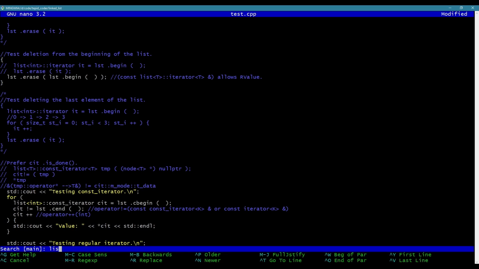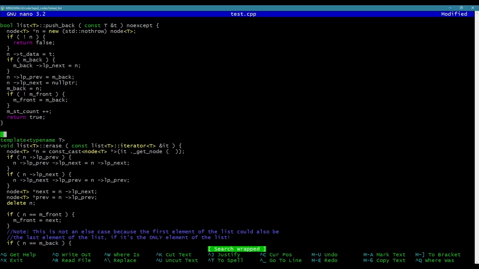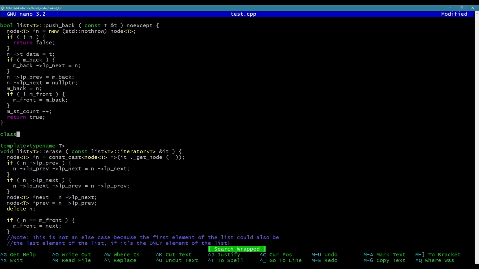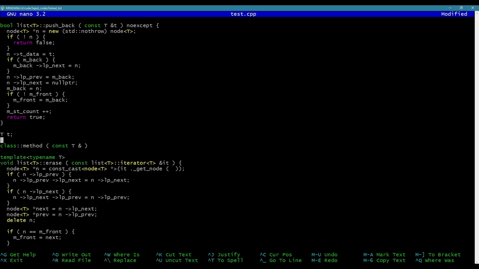Okay. Oh, that's something else too. So if I go to my list t erase function, I actually changed it kind of how I showed in the comments in the video. So I said that if I make it a constant reference, you can actually have a method, so like class method, which takes a const t reference. A const t reference, you can actually just pass a t. It doesn't have to be t and. So like if I make a tt like this, and I say, you know, class method t like that, and I let it pass a t and, that would satisfy this.